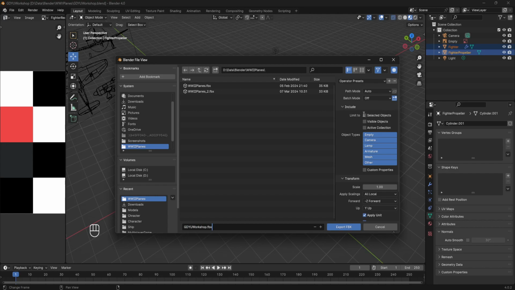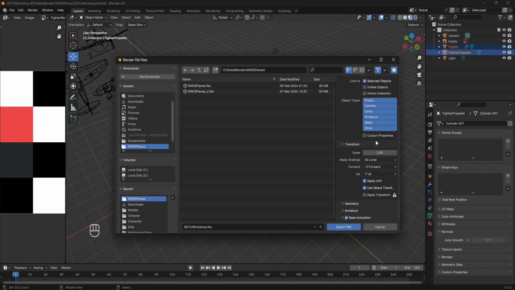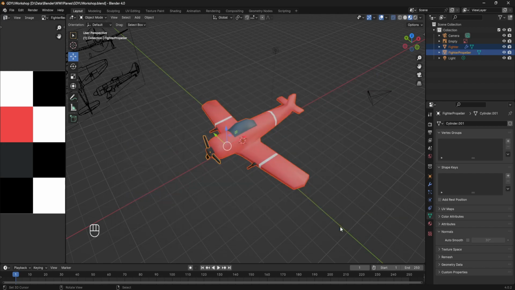And there's some options that we want to select here. Might depend on what engine you're importing this into or what you're using the model for, but for Unity, which I'm going to use this model in, I want to have the selected objects selected. So only the objects I have selected will be exported, which is fighter and fighter propeller, because I don't want the light, the empty image we brought in, or the camera. And the other one is this apply transform, which is experimental, but what it does, I think, is it helps with the axes issues, because in Blender, Z is the up and down axis, but in Unity, Y is the up and down axis. So I think this just adds some extra data to the file, which helps Unity understand that the axes are flipped. So I always select that with my modeling workflow. So with those two selected, named, folder where you want to export, click Export FBX, and we're done.